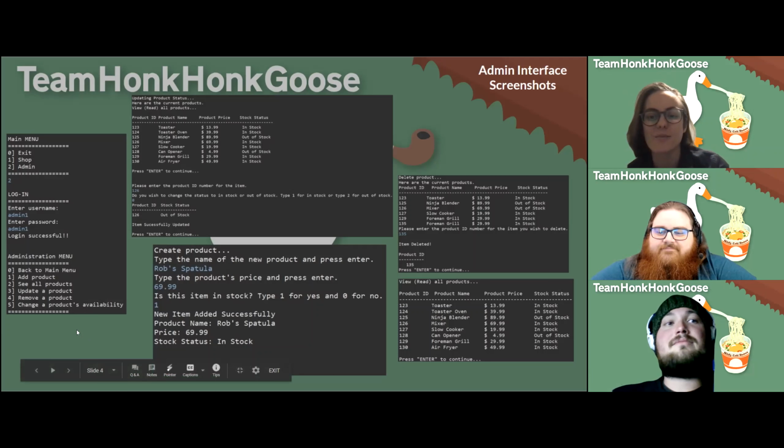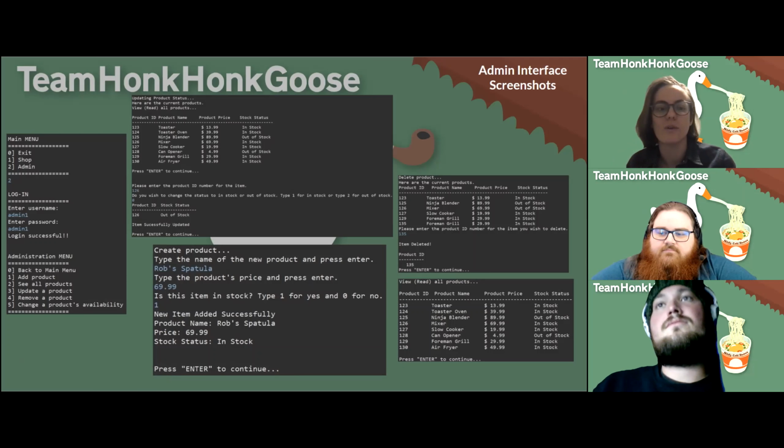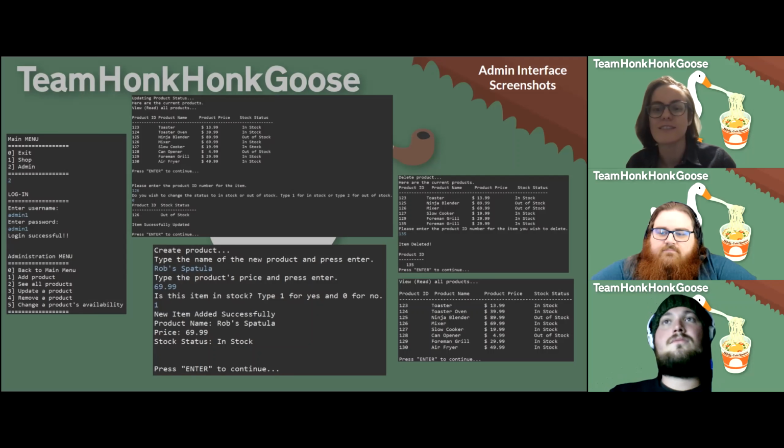Going on to the read all products. When we did read all products, we always created 2 instances. One would return us back to the main menu of either admin or the customer shop menu, and then one that just reads it. So when you alter things, you can see the list of things that are available.